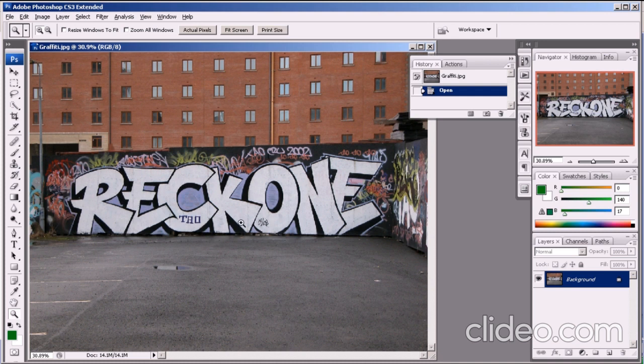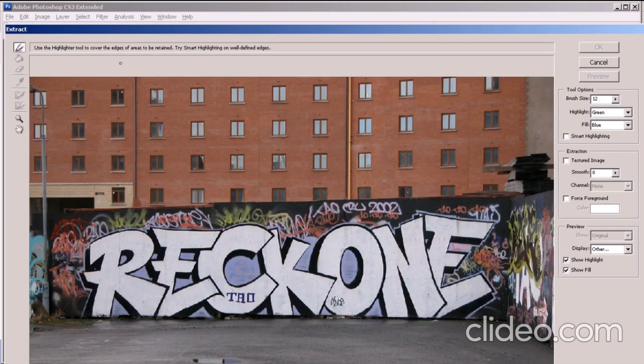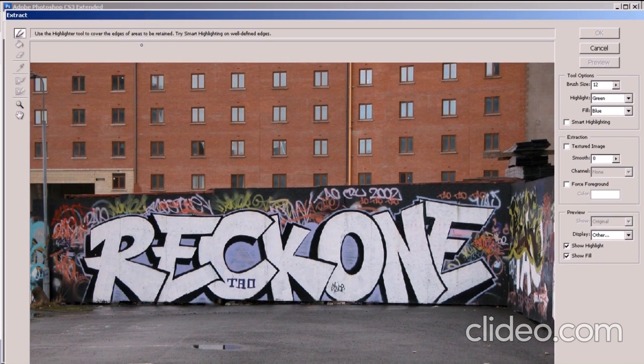The best way to extract this and also create an alpha channel is to use the extract function. This can be found under filter, extract, and this brings us into another pop-up window with a number of different options. In extract, we need to highlight what the edge is of what we want extracted, and we can have some tolerance either side of the edge here, and Photoshop will try and decide exactly where we want that edge to be. Creating really nice edges for mattes is something that takes quite a lot of time and is quite tedious, and the extract tool will hopefully speed that up for us.